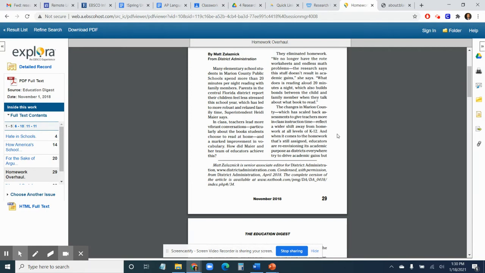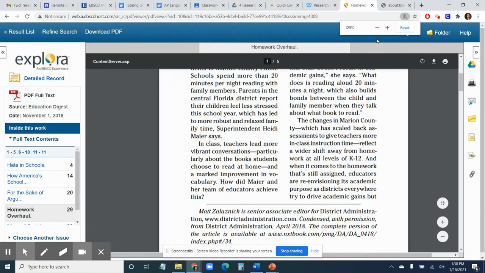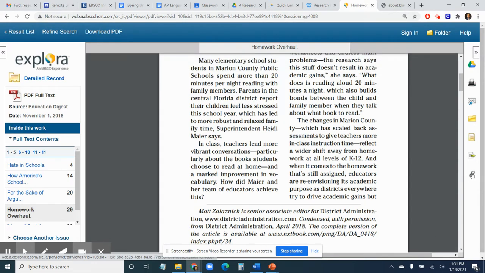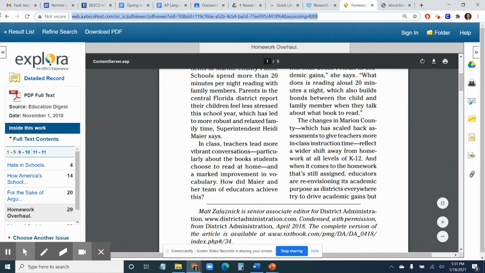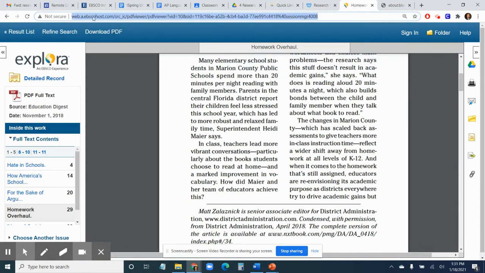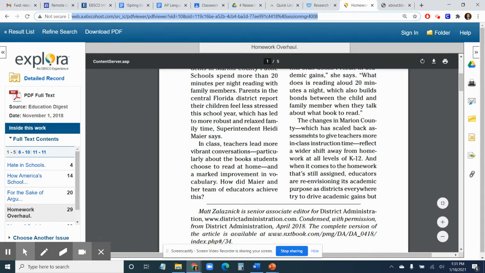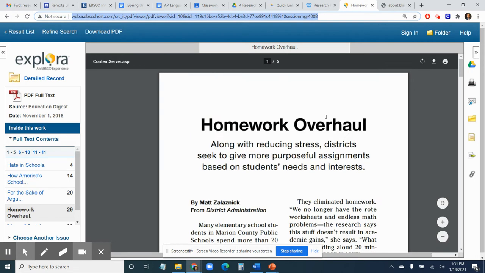Some other things that I might want to point out to you folks are 2 links on the side. Number one, this is called the permalink. So as you're finding your sources, do not copy and paste this address from the top bar. You will not get back to this article, and then you're going to have to research for the whole thing again. I'm going to say that again. Don't copy the top bar. You will not get back to your article.